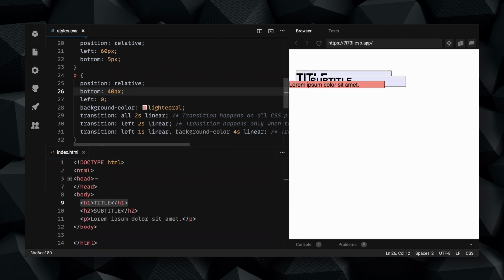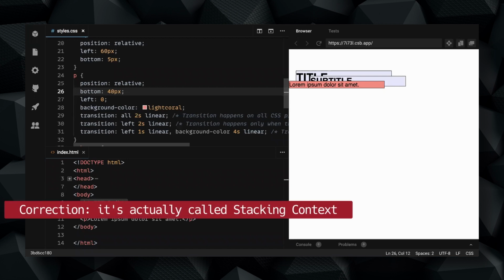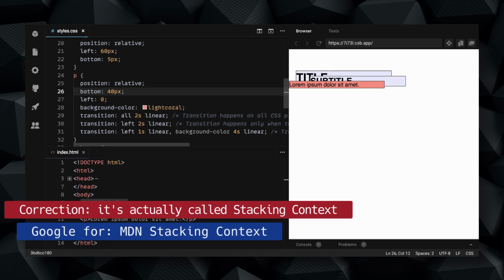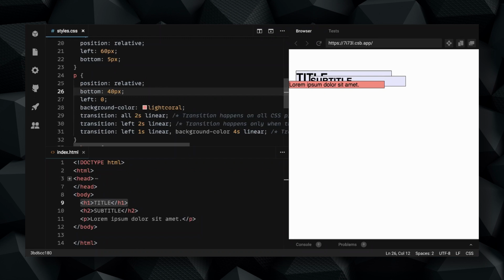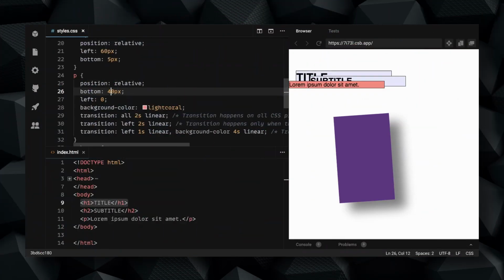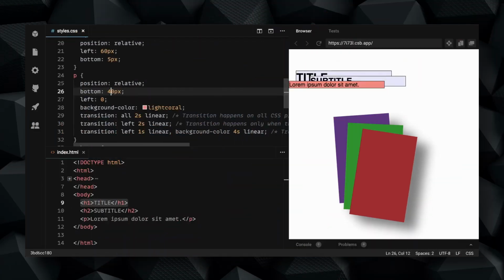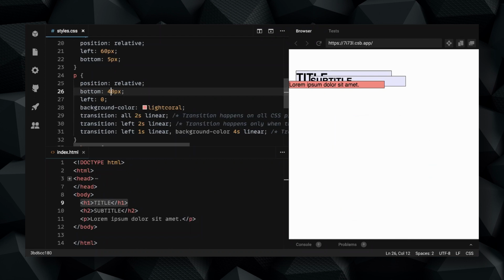Then we have what is called the stacking order, which is all about how the elements appear as if they were placed on a table, and we were viewing them from the top. If I place 3 papers on a table, the first one will be at the bottom, the next paper will be on top of it, and the next one will be on top of both of these papers. So the default stacking order is taken from the order in which we write these elements. H1 is like placing a paper on a table, then we place another element, H2, on top of H1, and then we get the paragraph.